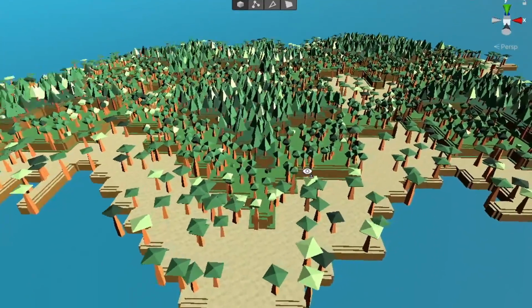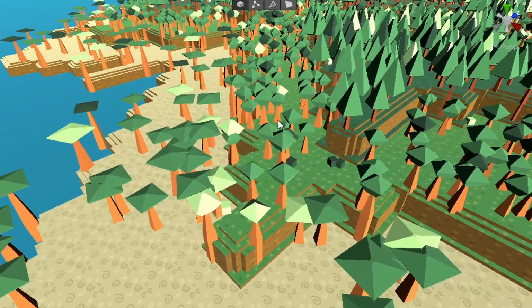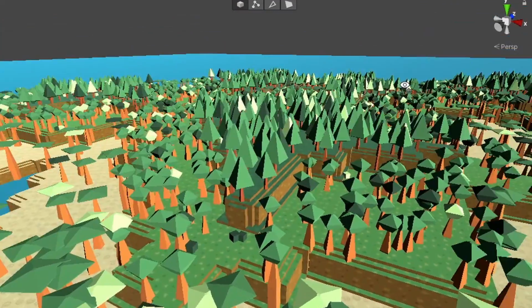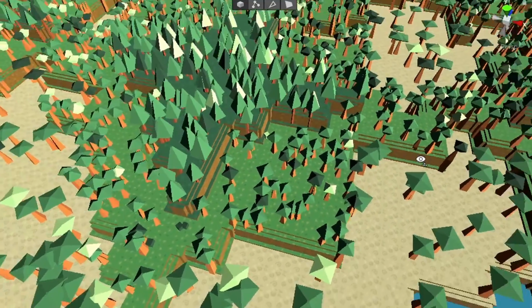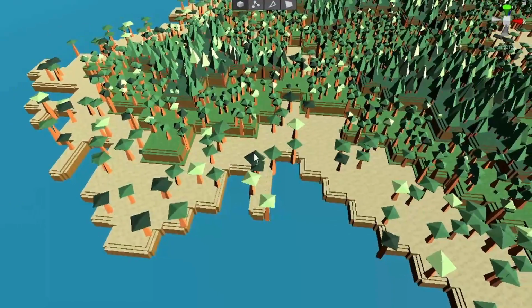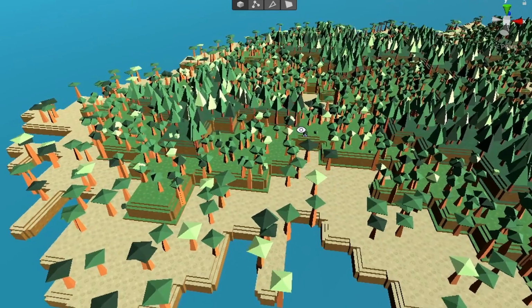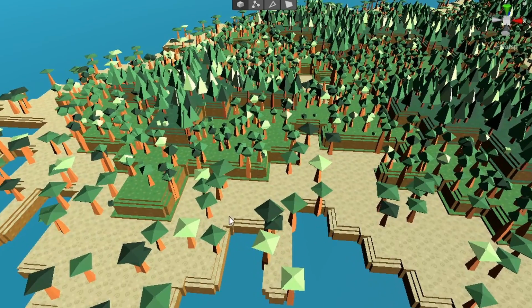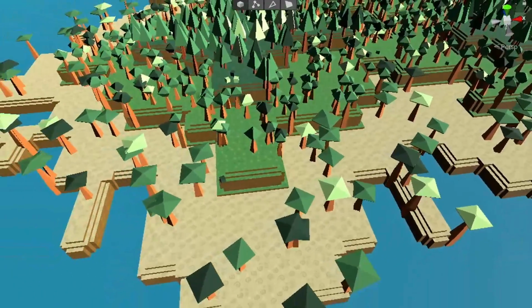You can also see the tree type changes. So we've got palm trees down on the beach, and we've got oak trees up here on the first plateau, and then pine trees up on the second plateau. And I really like this effect, how it creates more of a dense appearance. You can also see that the leaf color changes, and this is actually based on the Perlin value as well. So the closer you get to the denser areas, obviously palm trees in general aren't going to be super dense as say the pine trees are, but they're going to get those denser coloured leaves, darker coloured leaves, sorry.